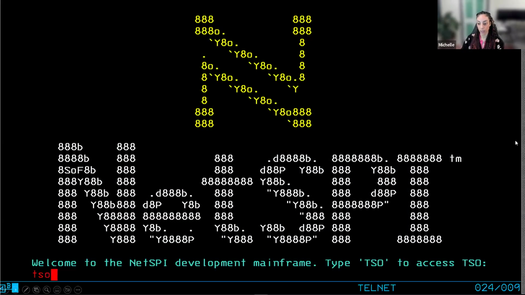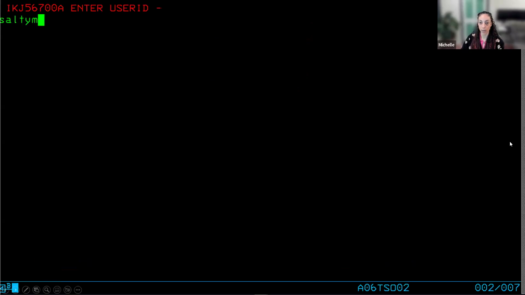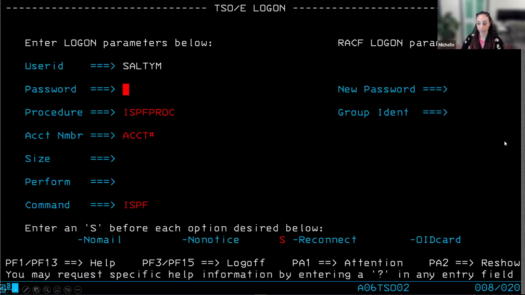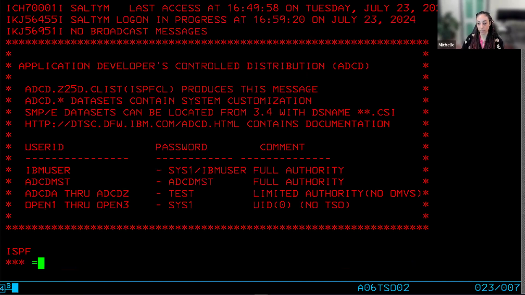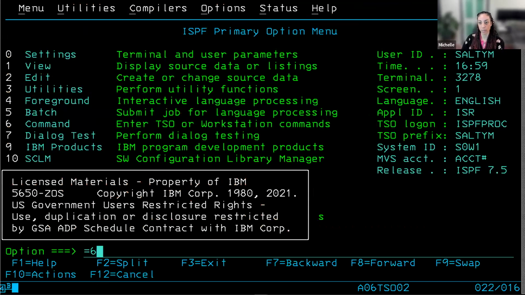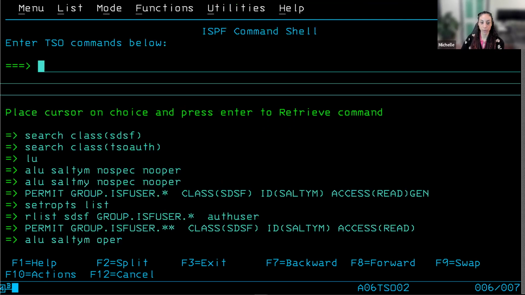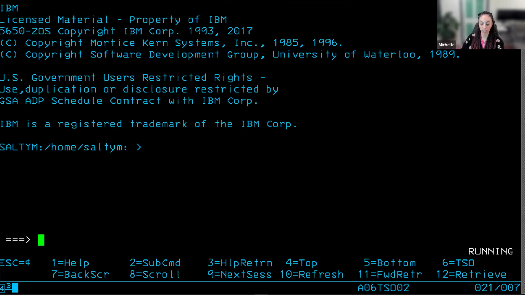All right, so here you see me on the NetSPI LPAR, entering my user ID. I'm authenticating here. I'm in ISPF. Now I'm going to open the command line utility within the mainframe, similar to Linux or Unix if you're used to that, OMVS. Now I'm going to navigate to this previously enumerated endpoint, /opt/secrets. I'm going to list out the file contents and see what's in there.